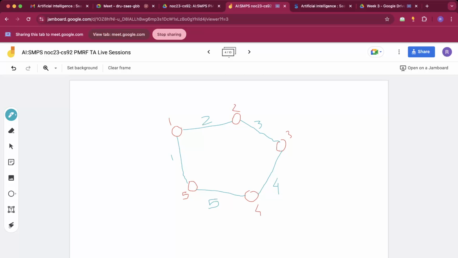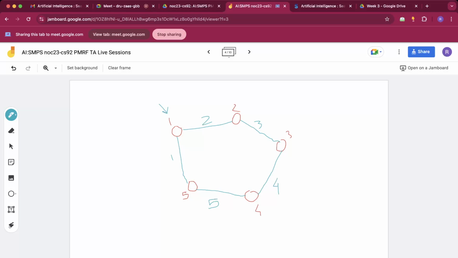Let's have a look. So basically our condition, let's say we start from this one node over here. We want to travel each node exactly once, right? So we go from 1 to 2, let's say, then 3, then 4, then 5, and then back to 1, right? And this is the only way. Yeah, in this case it should work.